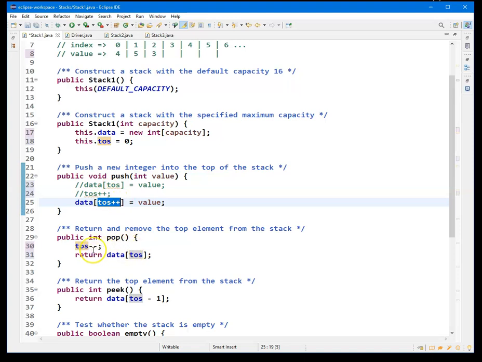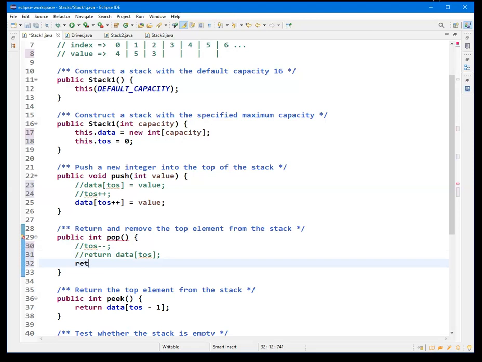Now this pop, let me go ahead and comment this out and go back to the original code I had. With one line I can do exactly what lines 30 and 31 do. What I want to do is return the top of stack, but I need to decrement the top of stack. I put the minus before because we need to decrement the top of stack first, return that value, and then use that as an index into data. So these 2 are exactly the same. All right, let's continue.